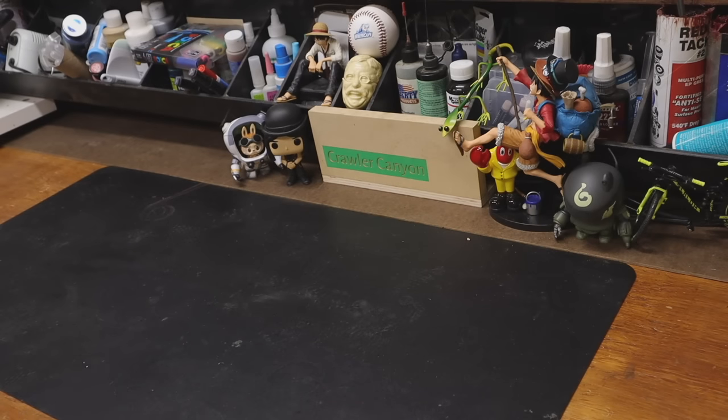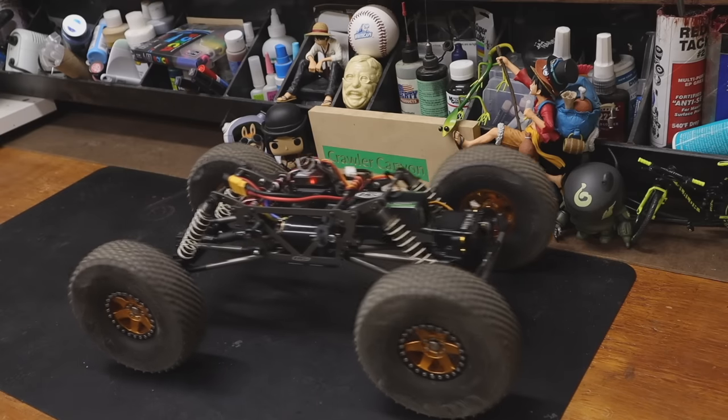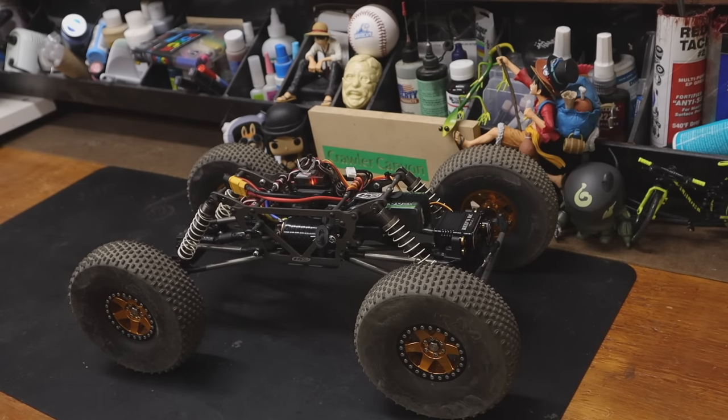This is an installment. This, for those unfamiliar, and I'm sure there will be many, I was not familiar when it arrived, is a Losi Comp Crawler. I am told circa 2007, 2008. And this is, I don't think, any way better exhibited by the fact that it still exists out there, all standard hardware.